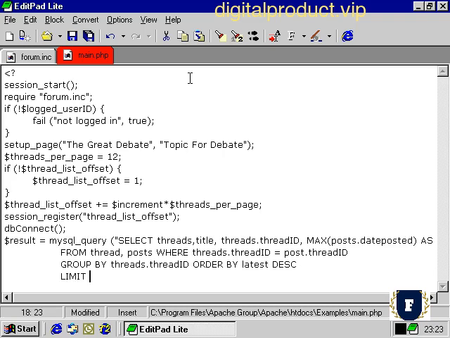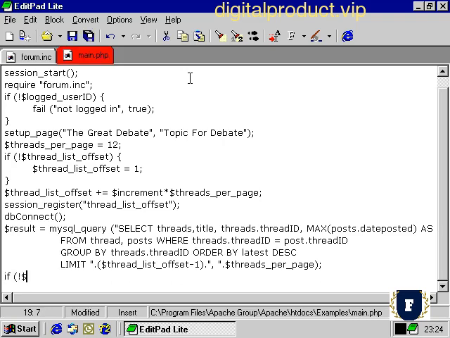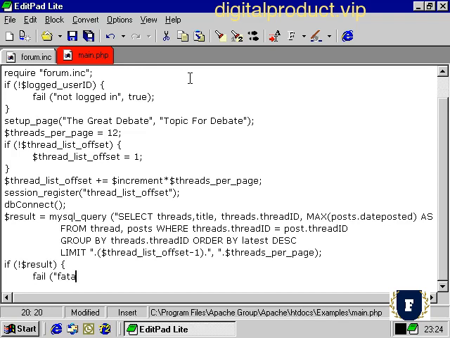Finally, we're going to include a limit on the number of records we're going to return, which is the threads list offset -1, and then we're going to call the threads per page the actual limit of the number of records that's going to return. If we don't get a result from our database, we need to call our fail function.